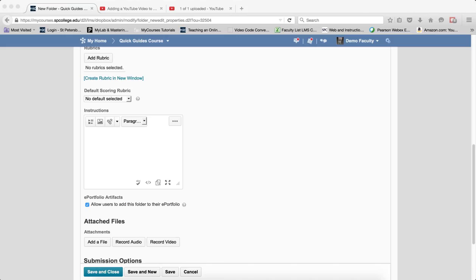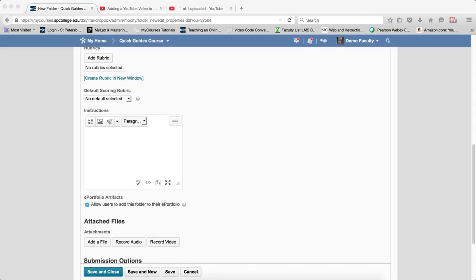An overlay is a window that cannot be blocked by pop-up blockers because it's part of the web page. What's nice about this process is you can have as many links as you want to YouTube videos. They don't have to be embedded and students can click on it and never leave the My Courses area. So it's very important that you follow this tutorial carefully and don't miss any steps.